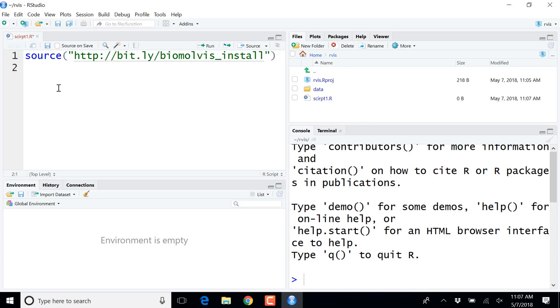Some maybe are more for demonstration purposes. But if you source that file and run that script, this should install all the packages required and a little bit more. If you are familiar with R, you will recognize the error message saying that the package is not available, and you'll be able to quickly install it and follow up. Otherwise, if you run that script, you should be ready to go.